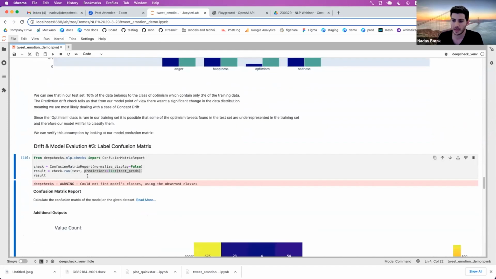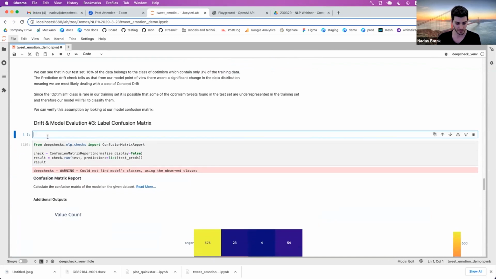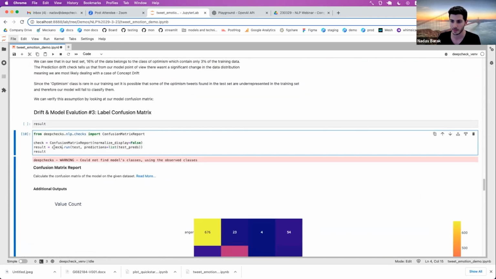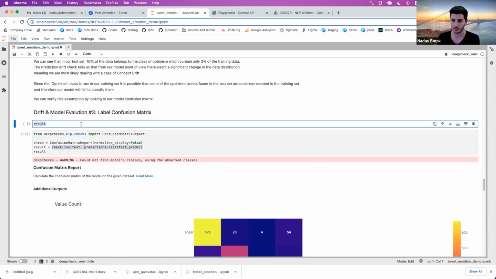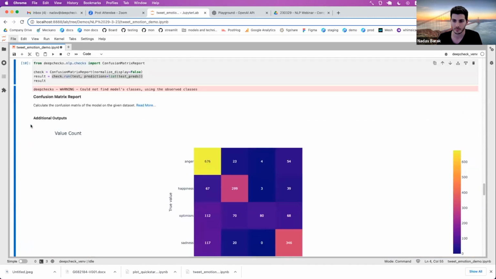Yeah. So basically, all of Deepchecks' checks have two components. If you look at the result object, it has a display component and a value component. If you access the result.value, you can access the actual data supplied within the display, hopefully in a user-friendly format.